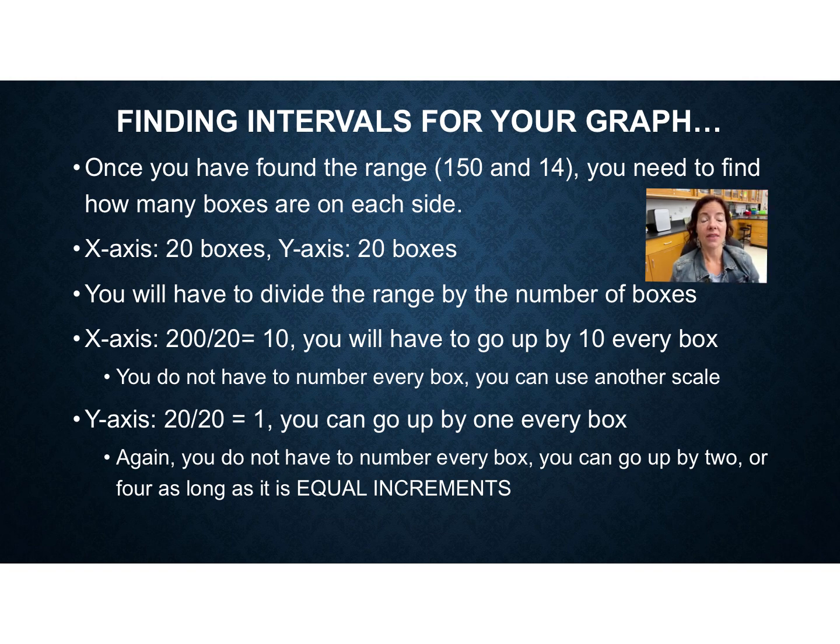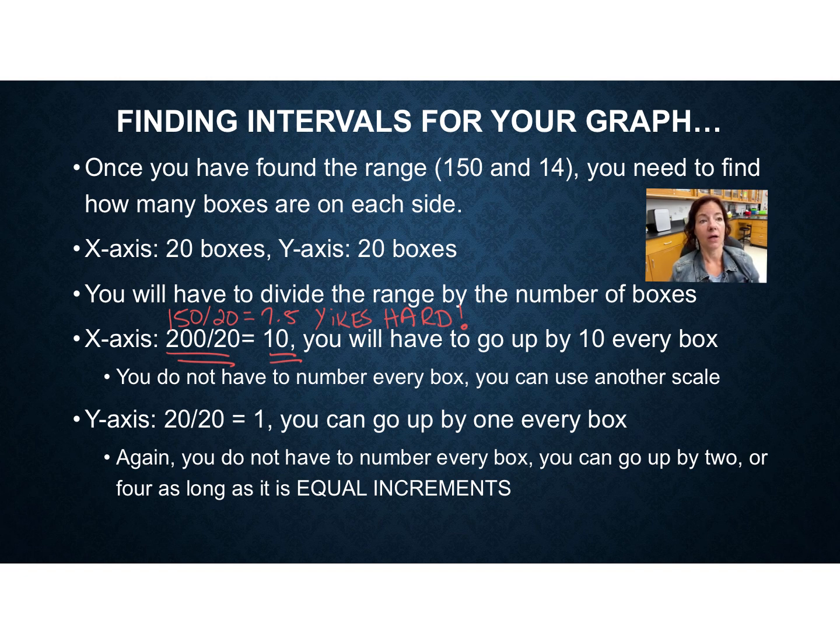So in the graph that I have in this video, on the x-axis I have 20 boxes, and on the y-axis I have 20 boxes. So since our range is 150, we're going to divide by those 20 boxes. And so if we take 150 and divide it by those 20 boxes, that's going to tell us how much we need to go up for each of our boxes. Now on this slide, I did do 200 divided by 20 boxes, just because you do get a nice even number. So sometimes you might want to kind of get that even number.